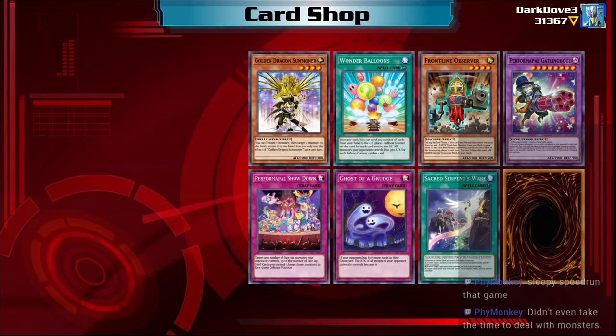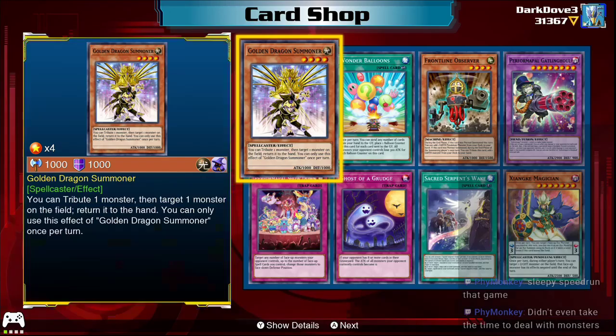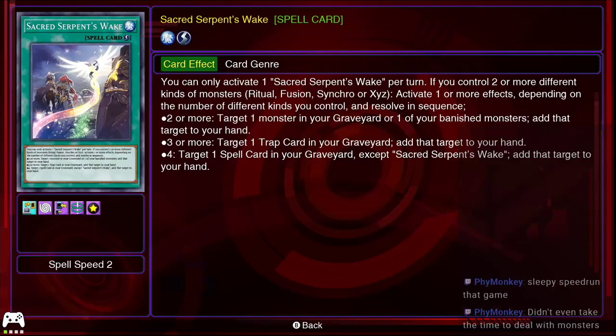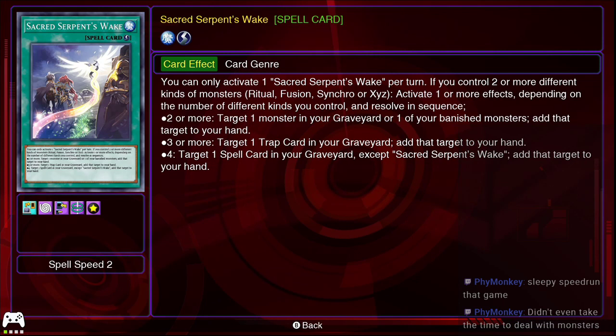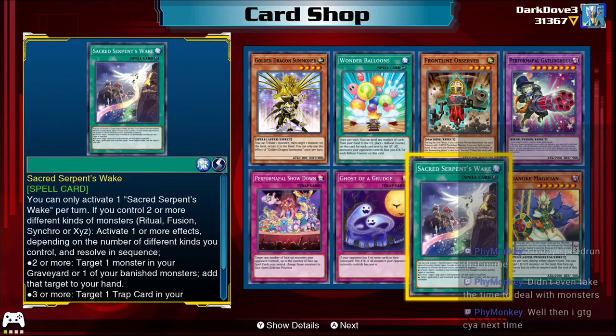Golden Dragon Summoner. But hey, janky, hell yeah. You can tribute one monster to target one monster on the field and return it to the hand. Oh. That's not there. It doesn't say it can be himself. Sacred Servant's Wake. You can only activate one per turn if you control two or more kinds of monsters: Ritual, Fusion, Summoner. Activate one more depending on the number of cards you control and resolve in sequence. Two or more. Okay, this is never gonna happen. Okay, see ya, Fire Monkey.